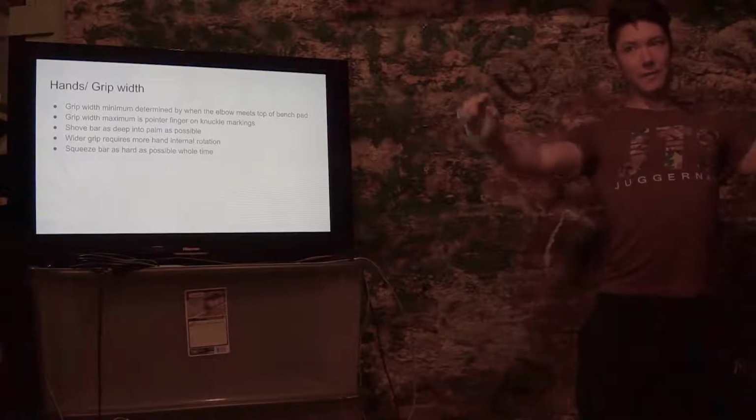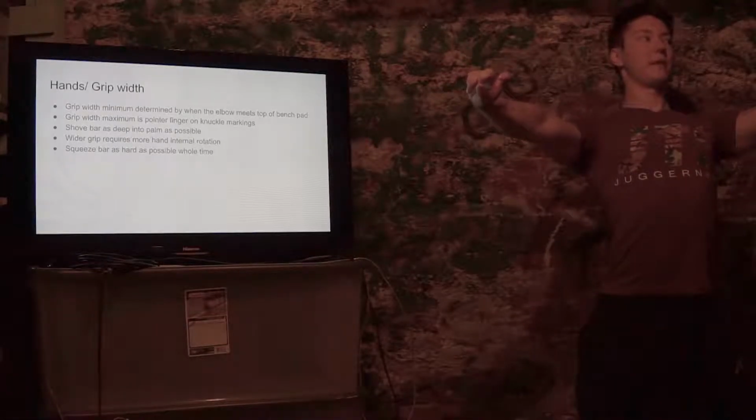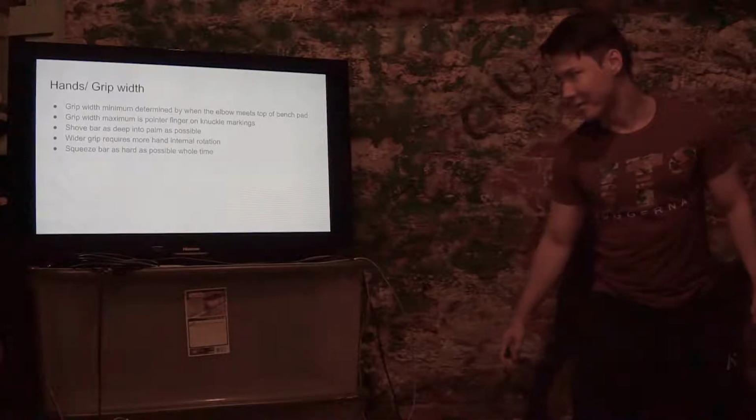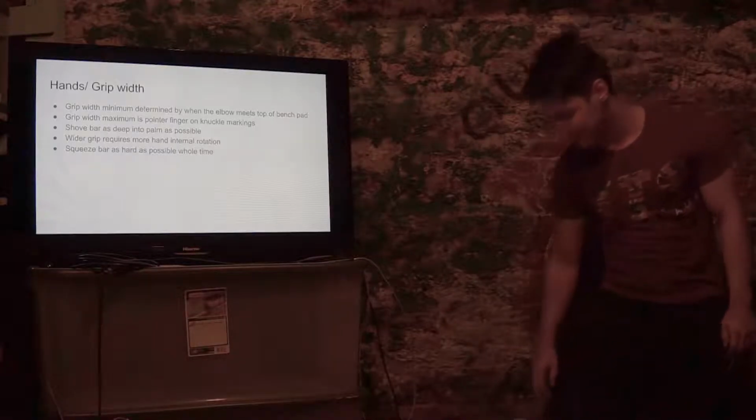And as you get all the way out, that's referred to as Japanese grip, where you go pointer finger all the way like that. But I don't think you will have anyone doing that. And for any grip width, you will want to be squeezing the bar as hard as you can.